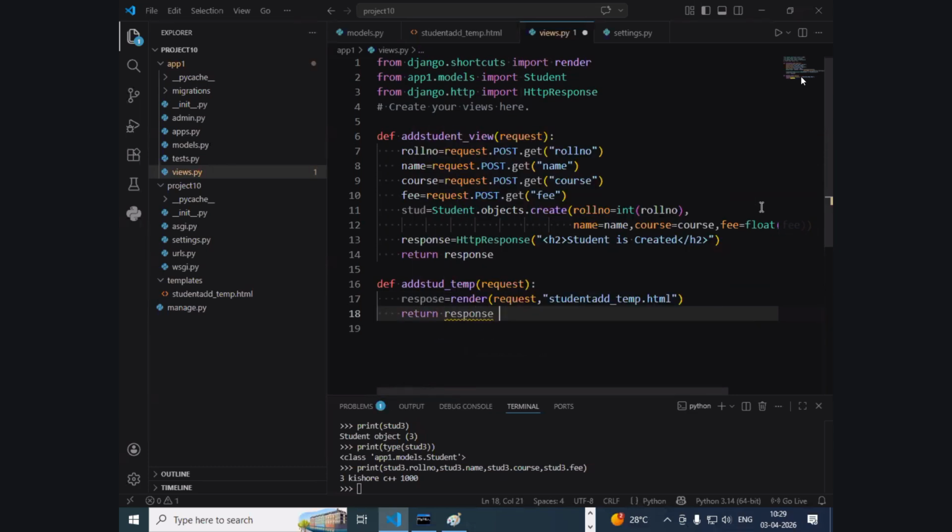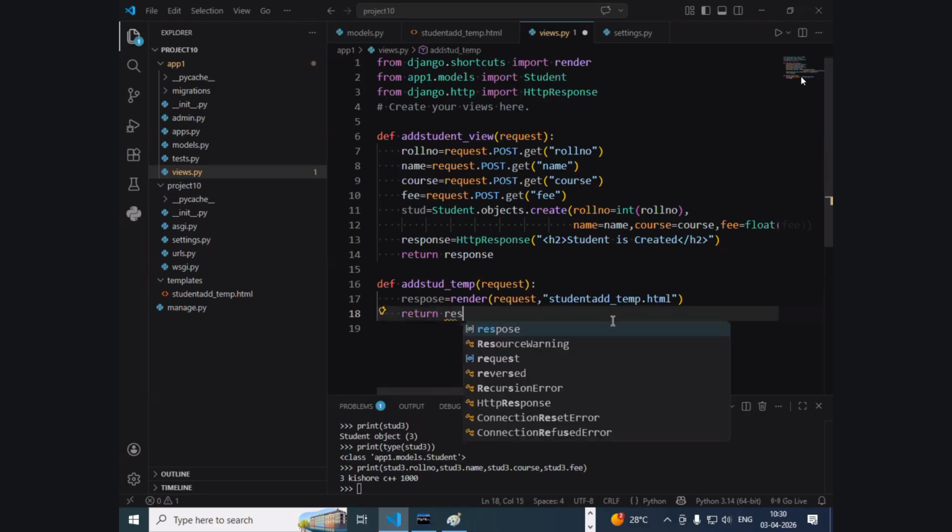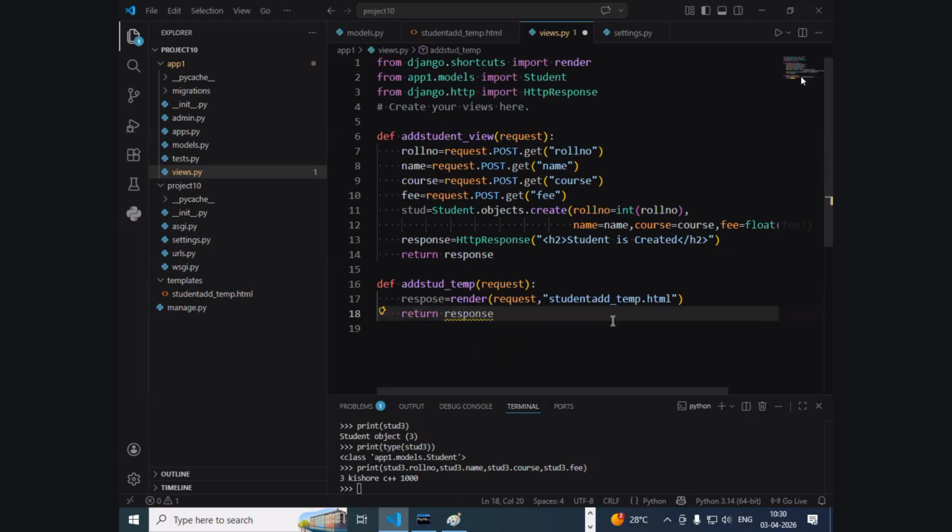Return response. Okay, right? Now this view is rendering the student add template dot HTML as a part of HTTP response.